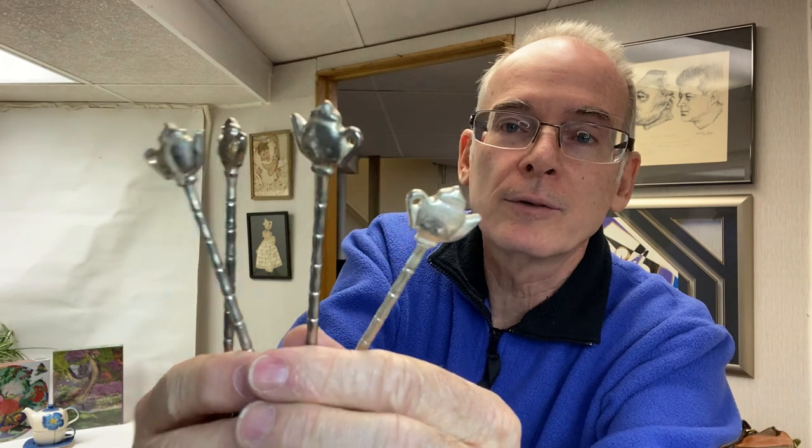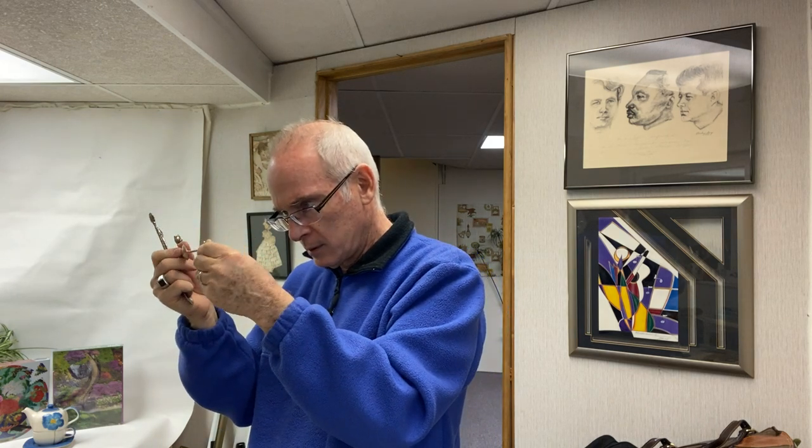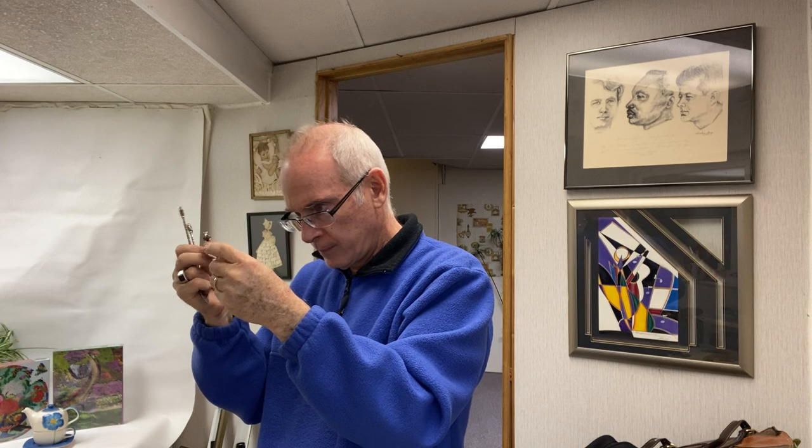And then there's a little gold spoon made in Japan, stainless steel, so it's just a gold plated little tiny spoon. But there was a set of four of these teaspoons, and you know they're teaspoons because they've got teapots at the top of them. Aren't those awesome? I just think those were great. Let's see if there's any marks on these. I didn't even look to see. Nope. Can't find any marks on those either. Again, I don't think those are old. I think they're fairly modern, but just great little items.